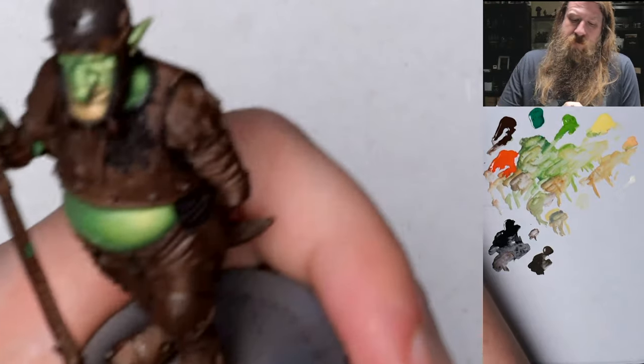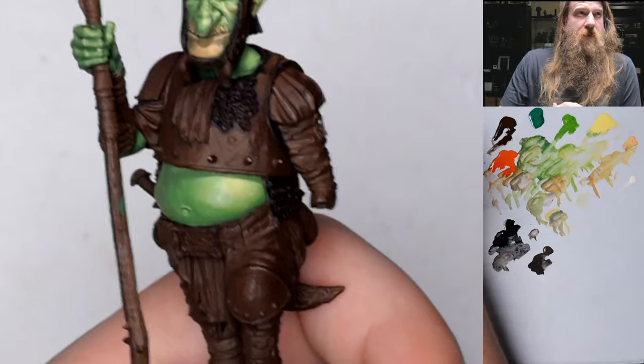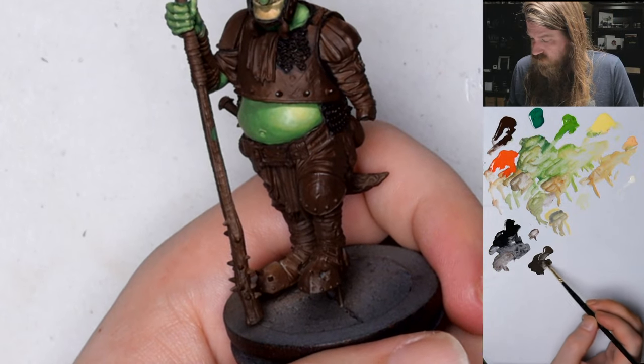All right. We could do the same thing with the chest plate.